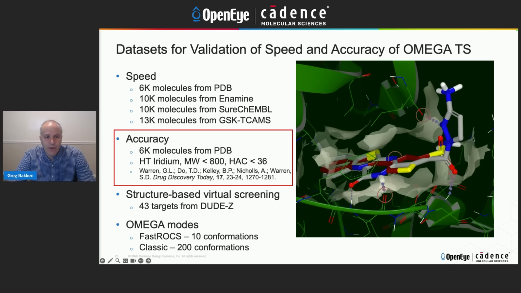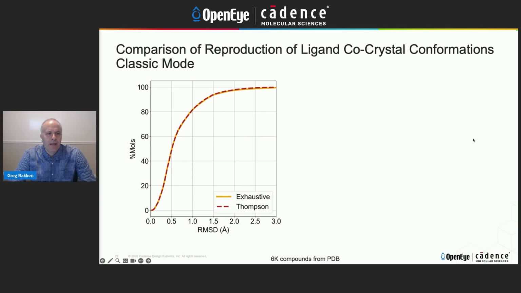And then for each, we wanted to see if any of the conformers in the ensemble was close to the bioactive conformation. So here's a plot that provides this information. On the x-axis is the RMSD. This is the conformer from an ensemble that's closest to the bioactive conformation, and the RMSD is telling us how far apart they are. And the y-axis is telling us the percentage of molecules that are at or below each RMSD value. So 80% of the molecules are within 1 angstrom RMSD of the bioactive conformation.